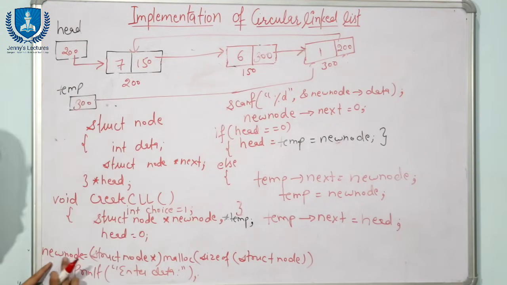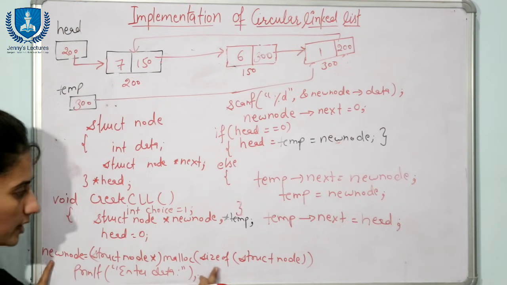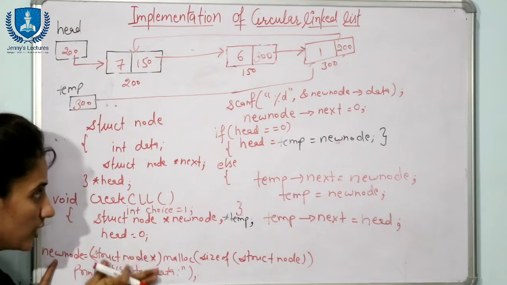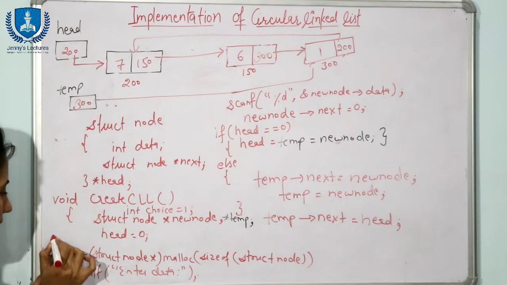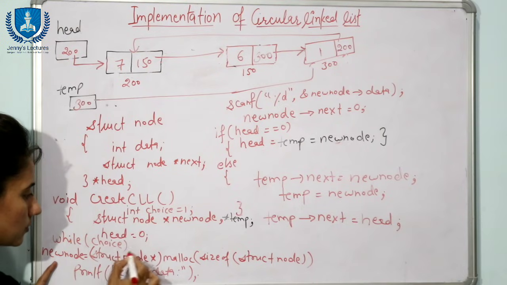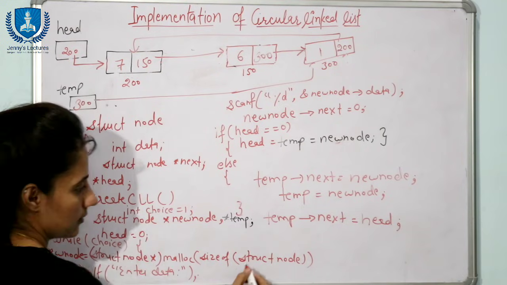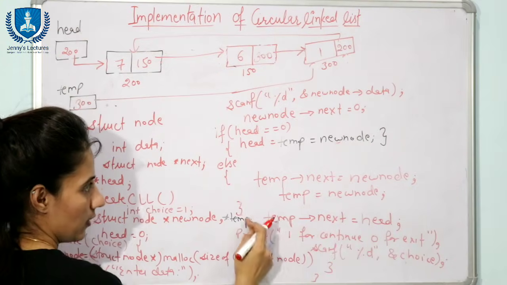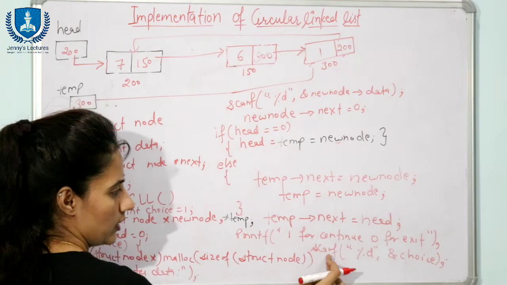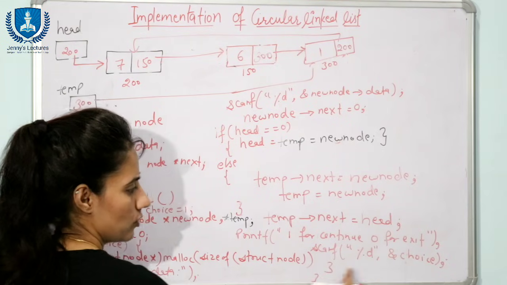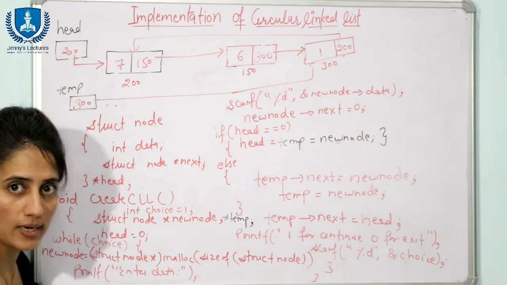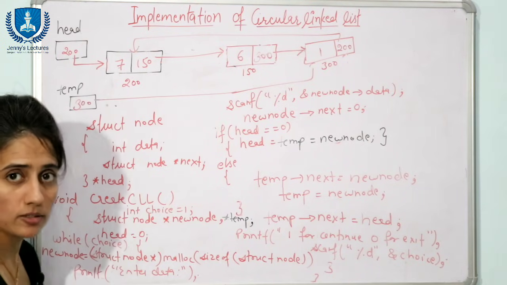It means these lines from this line, because this is the line where memory would be dynamically allocated, means a new node would be created. So these lines would be in a loop. So here, before this line, I can write while choice in the bracket. Fine. So here after this else, you can write printf, press 1 for continuation and 0 for exit. Then scanf %d address of choice, and after that you can close the while loop and close this function create CLL, right? This is how you can create a circular linked list.